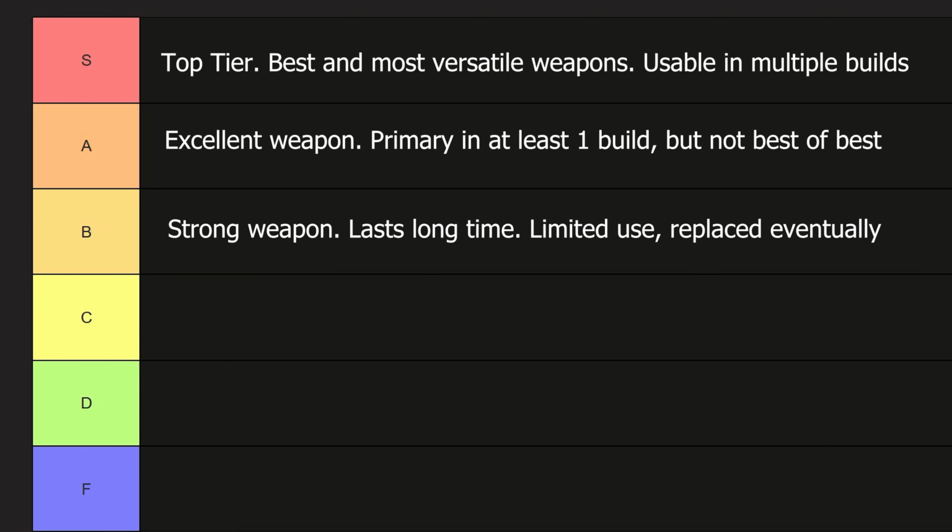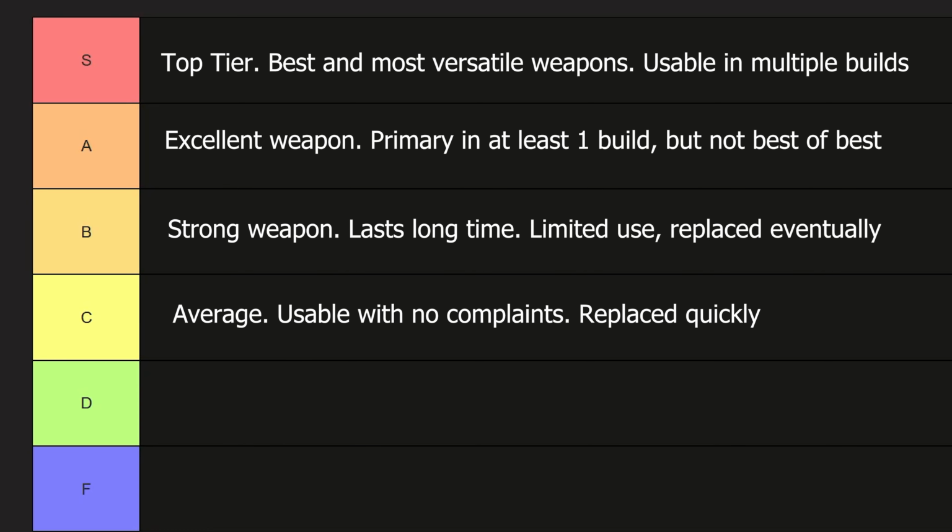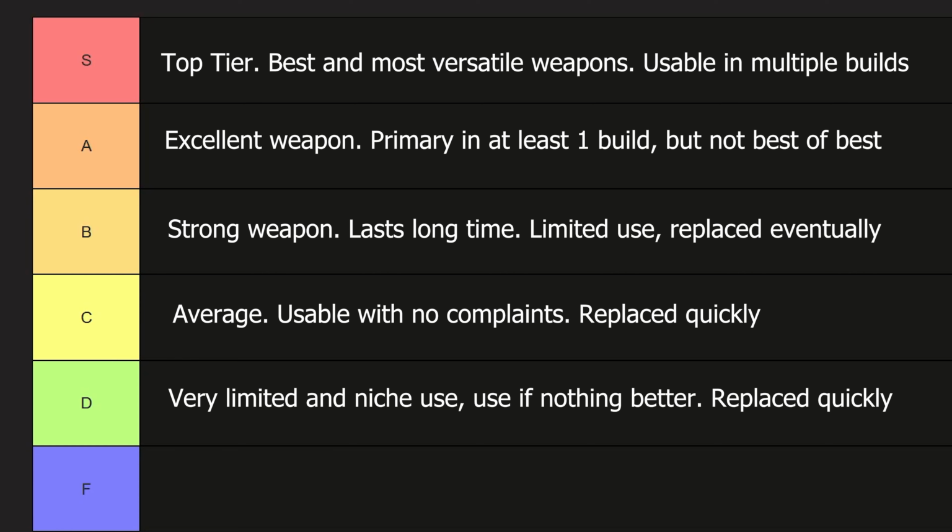B tier are strong items that you really aren't going to complain about, but they have limited use or are eventually outclassed by other items. C tier, these items are fine. You can't go wrong with them, but you will eventually replace them, or you are going to replace them pretty quickly. D tier, maybe these items have a little bit of a niche use, but otherwise they're really not that useful or worthwhile. And F tier, the item is trash. It's not any good. Don't bother using it.